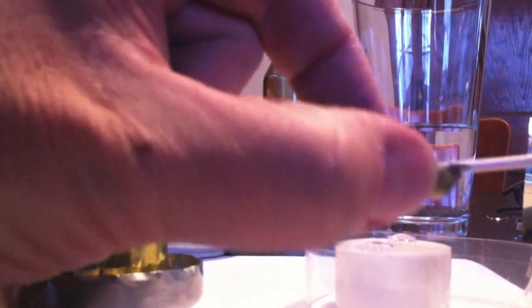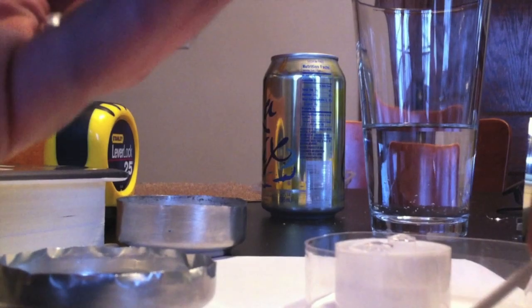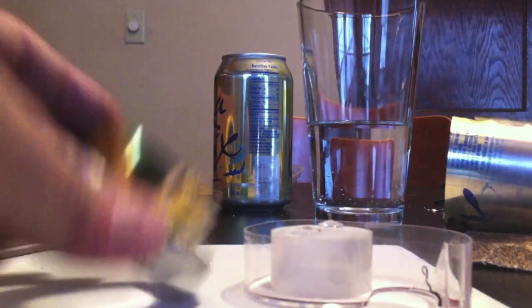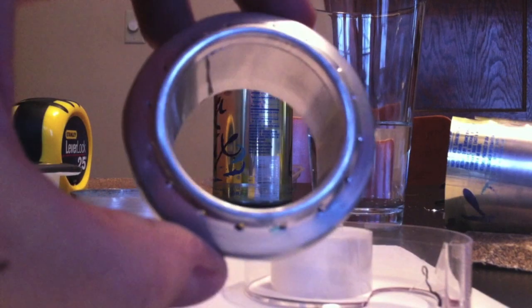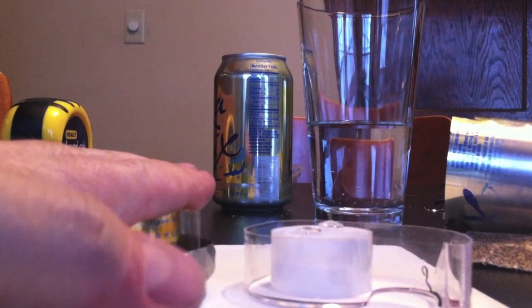That's the mock-up. Now you need to dismantle it, tape the inner wall so it maintains its shape, and then use JB Weld — it's a heat-proof adhesive rated up to about 600°F. You mix two tubes of the compound and apply it with a matchstick into the fold so the inner wall maintains its shape. Then apply a small amount to the top lip inside the rim to stick the inner wall to the upper rim. That takes about six to eight hours to dry, and you need to wait the full time.